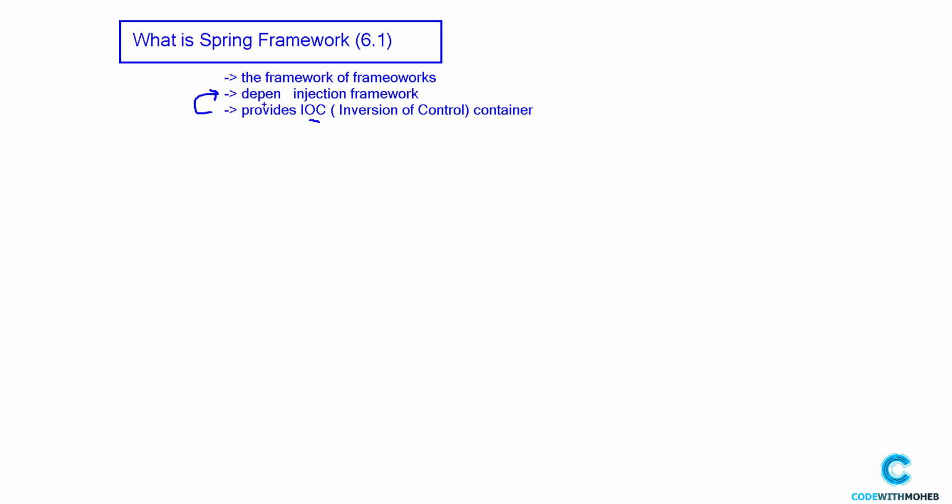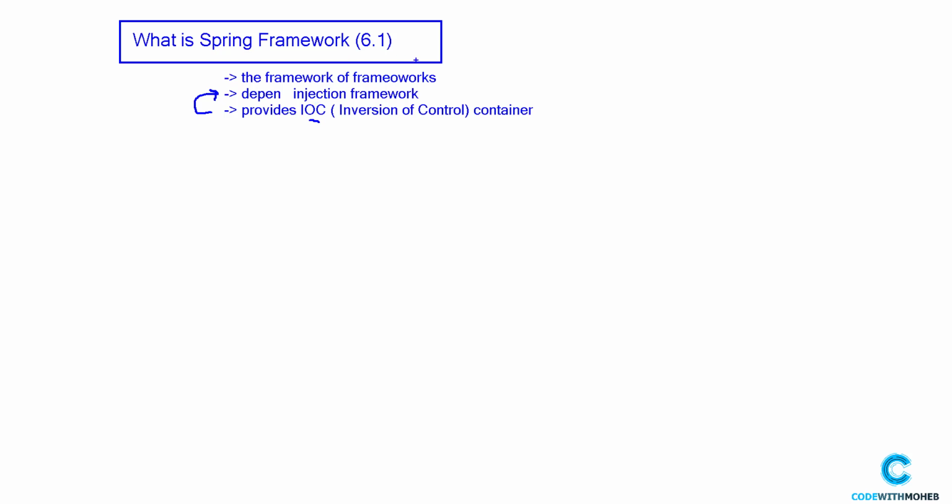And what is dependency injection? Dependency injection is a design pattern. It is a method, a way of creating applications, and it helps us in creating loosely coupled applications. We can also say that the Spring Framework makes the development process really easy. Spring modules like Spring Core, Spring JDBC, Spring MVC, and Spring Security come together to make applications really quick and easy.